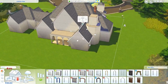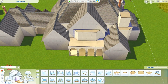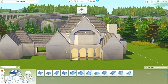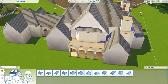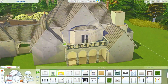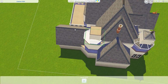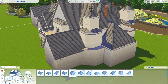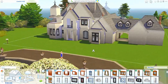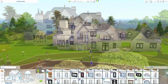As soon as I'd done the house shell, I knew that I couldn't fit this house into just one video. So I basically just took my time and went back and changed some things here and there and added more details. I knew that I wouldn't be able to fit it all into one video, so I figured I would take my time and put on as many details as I could and really figure out what to do with the landscaping and everything, because I wanted to try out something different as well. I don't know if I managed with the back of the build. We'll have to wait and see until later in this video, but I did try at least, so hopefully that counts for something.